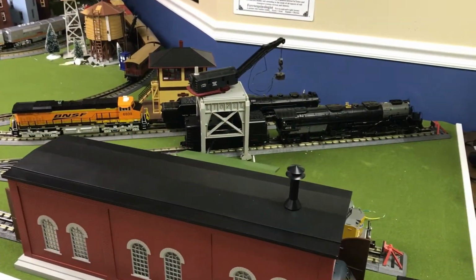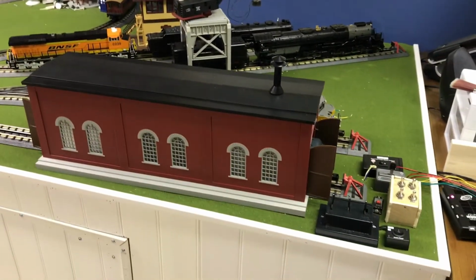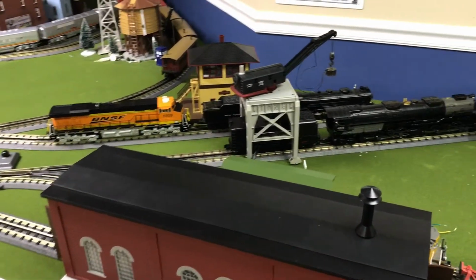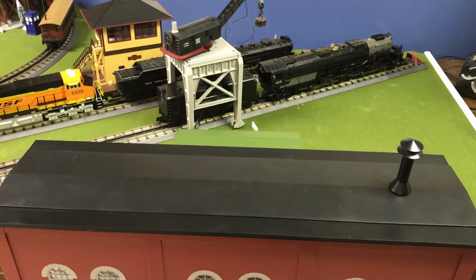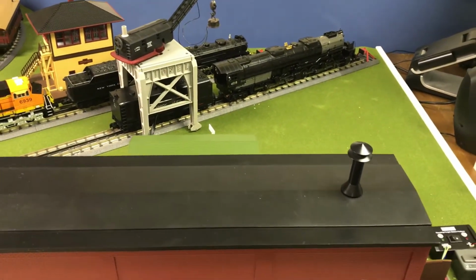Just a quick side note before I start this tutorial: yes, I did expand my layout. I expanded it just for the purpose of having a new yard because I had too many engines and too much stuff and I had no space to put it over here, so I expanded it over here and I have a lot more space now. And in order to do the thing I'm going to show you today, you are going to need a soldering iron.